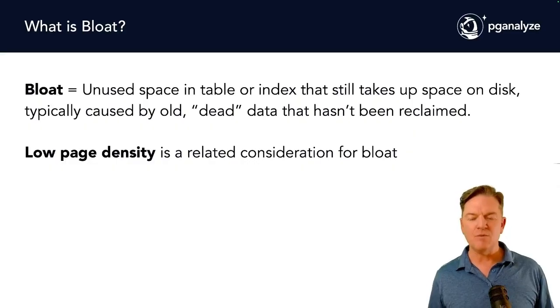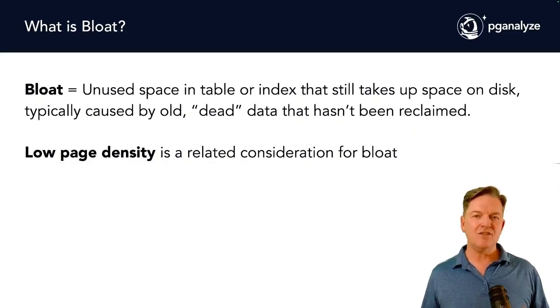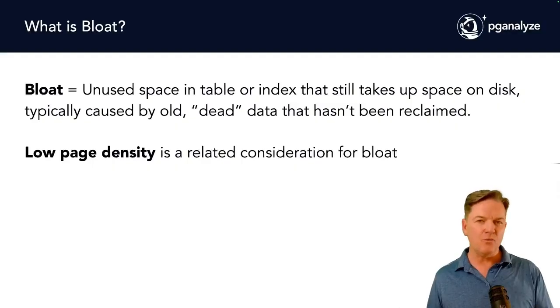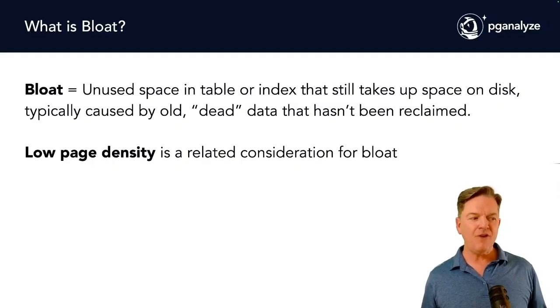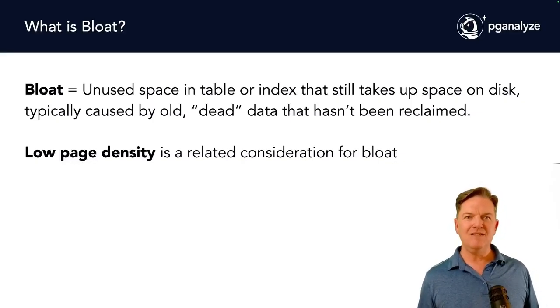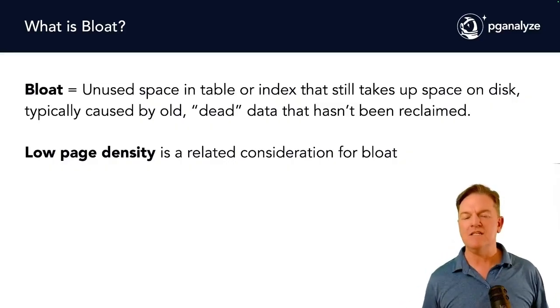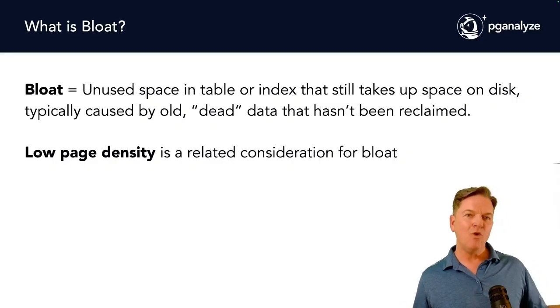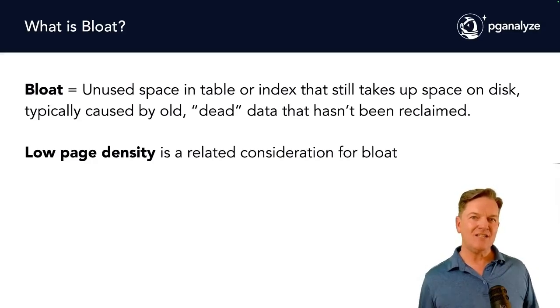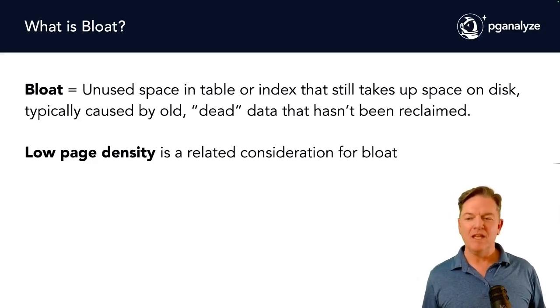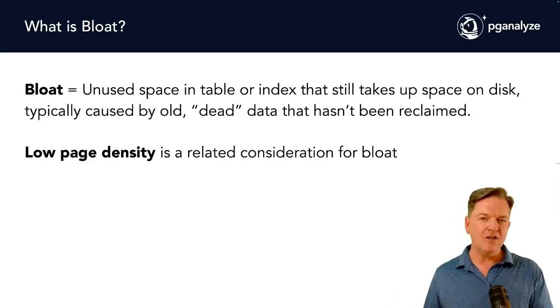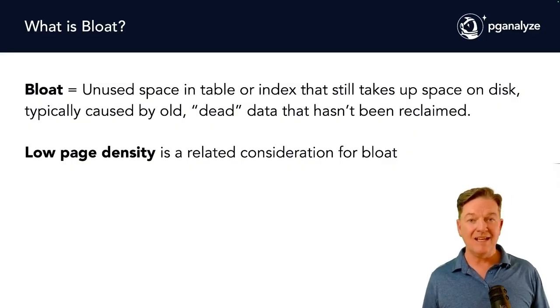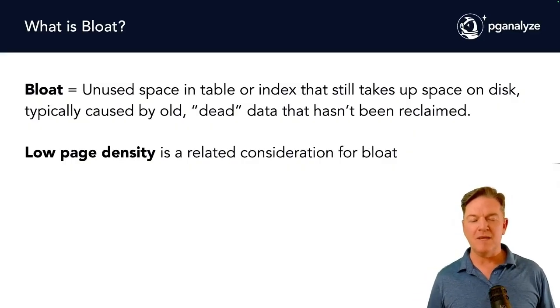Another way to think about this is what we call page density. So your data is stored on pages on disk, and we're going to look at what a page is in just a second. But if I could store the same number of rows in fewer physical pages on disk, then it means that I have less full pages. There's not as much density. I'm not packing those pages as full as I could. And so when you have more pages than you need, and they are all less full of data than they could be, then there's also some bloat. There's an indication of bloat. And so you'll see that in a couple different ways. So again, it's that unused space that we want to reclaim, and it can be seen in a number of ways, and one of which is page density.